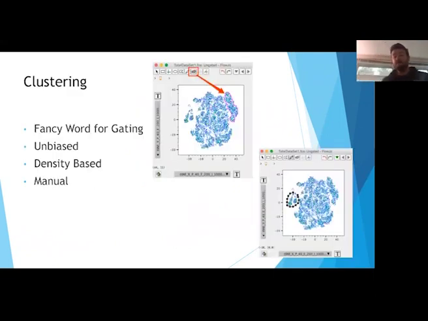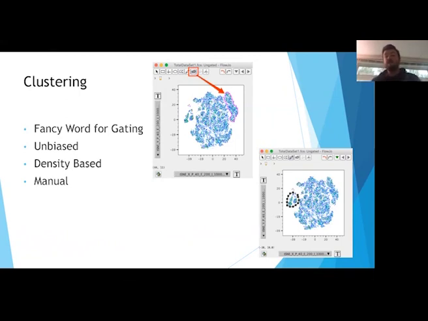For clustering now, this is just basically a fancy word for gating. Some people prefer to call it filtering. But the whole idea of running tSNE is to make unbiased clustering decisions, or in other words, to delineate your different parameters without having to go through and manually set whole hierarchies of gates. So in this case, I've chosen a particularly unbiased clustering tool called the AutoGate, which is basically density-based gating, and it gates based on contour lines of your data.